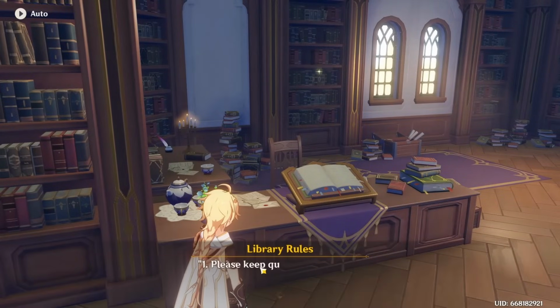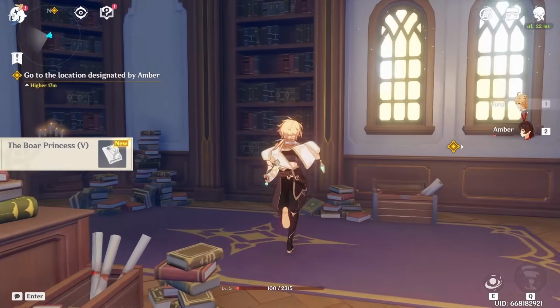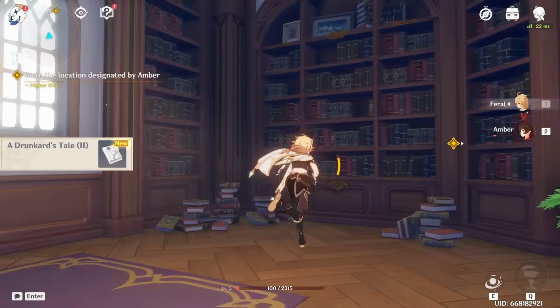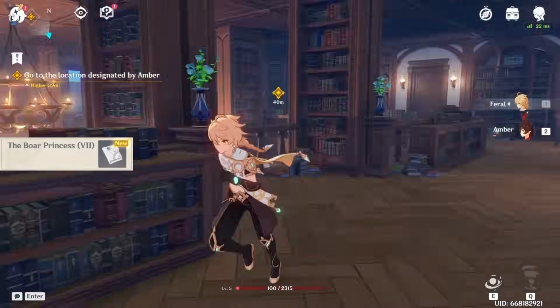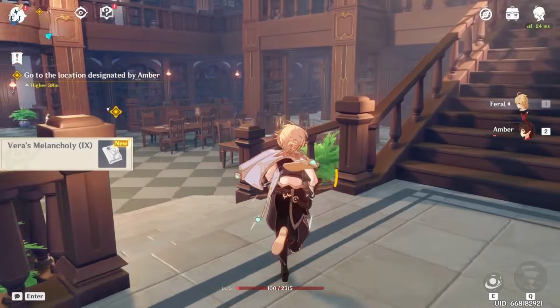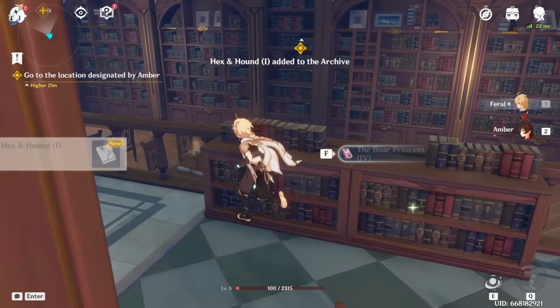Oh, these are the library rules. I mean, yeah, I know what library rules are. I don't think I need to read these. Let's take Drunkard's Tale. I think that's all of the books right now. I see some glowing right there. Okay, I think that's everything. Oh, wait, no more. There's a pile right here. I missed this shelf. Let's take these.